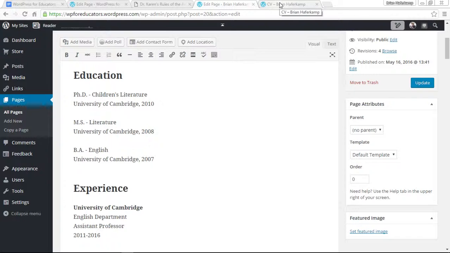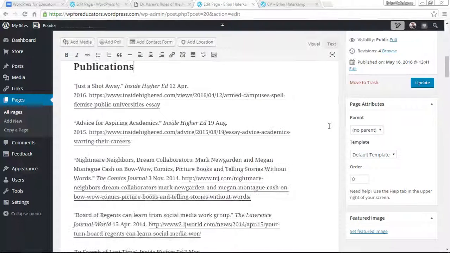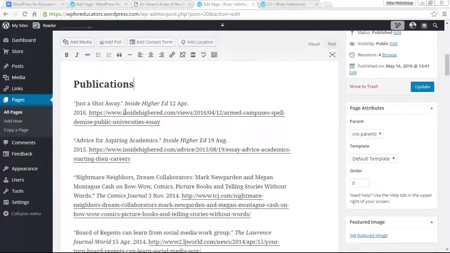If you were teaching at a middle school or a high school, or even an elementary school, I think you would be okay to just list your position, what your school is, what you teach, that type of thing. And then you have the dates that you've been teaching in that place. Next would be for professors, publications.